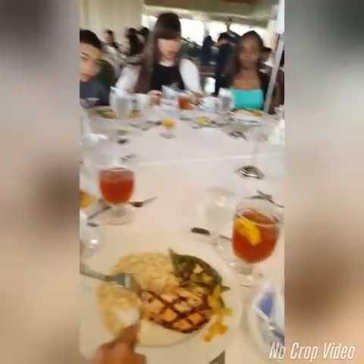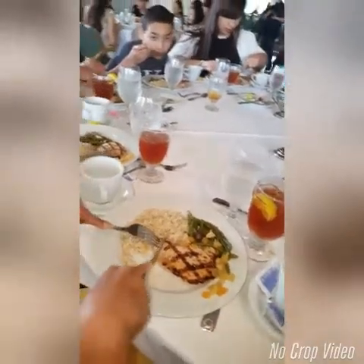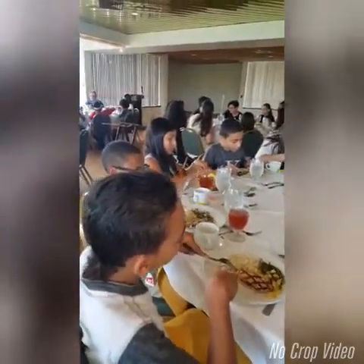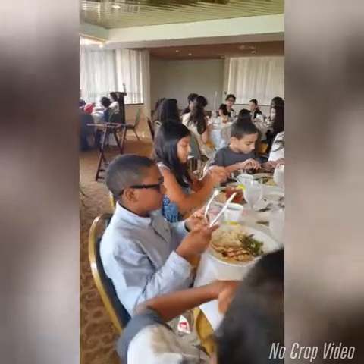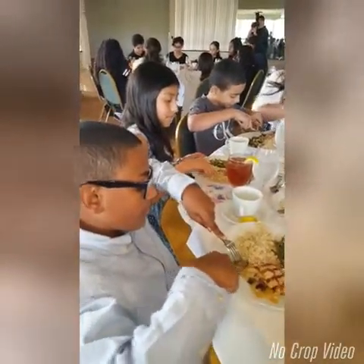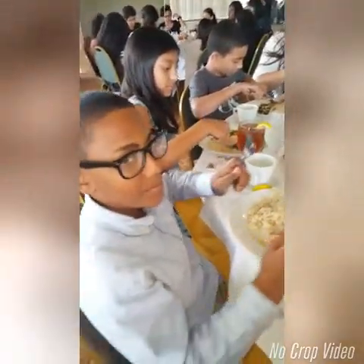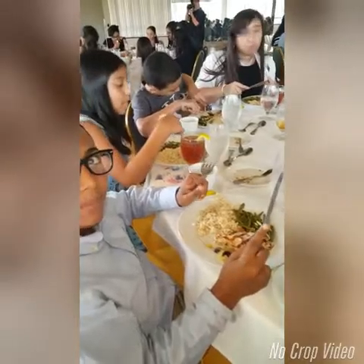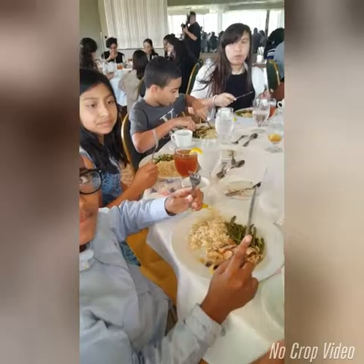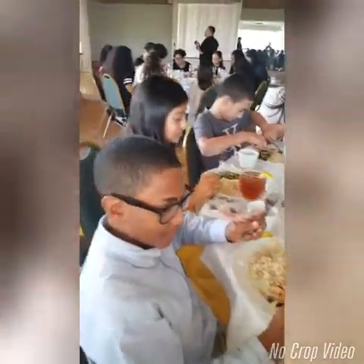I want you to hold your fork — yes, just like that. Great job. I love how you're holding that knife and fork. The way you just ate is the European style, where you don't place your knife at the top; you just continue eating with your fork on your left, holding the knife in the right. That's the European style.